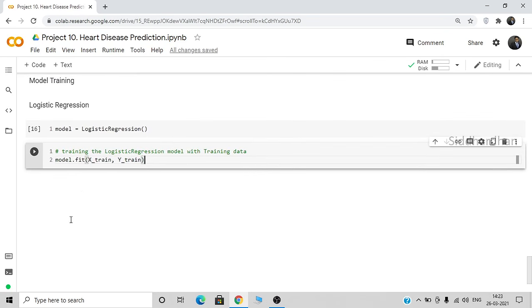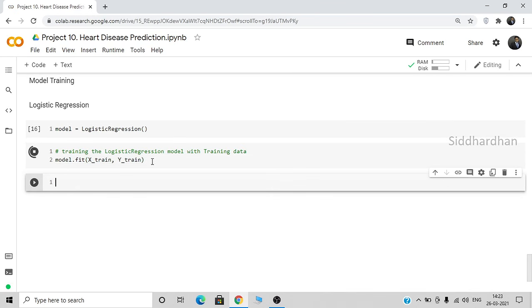This happens in a more elaborate way when you use this model.fit function. So this machine learning model will try to find the relationship or pattern between the features and the target. Once we train this model, we can use this trained model to predict new values. That's what our problem statement is. So let's run this. This will train our machine learning model.